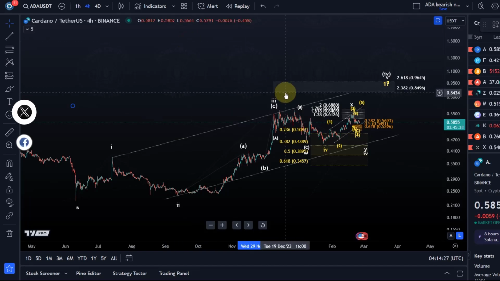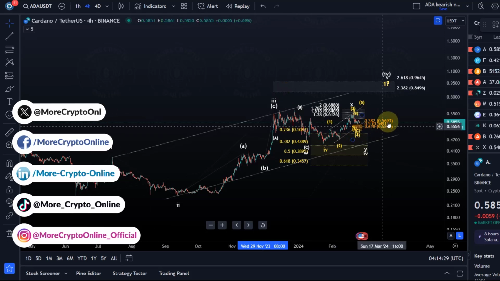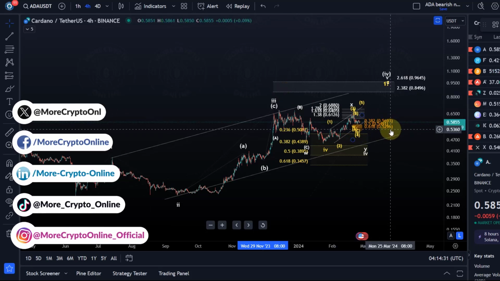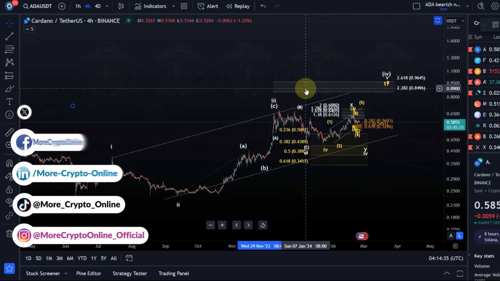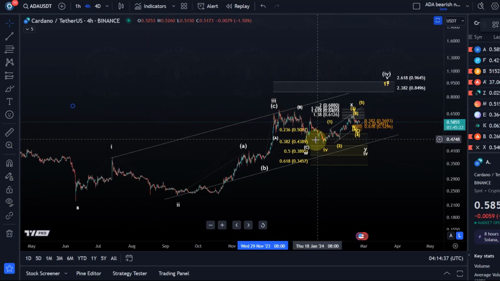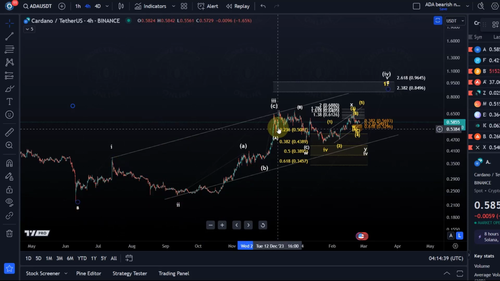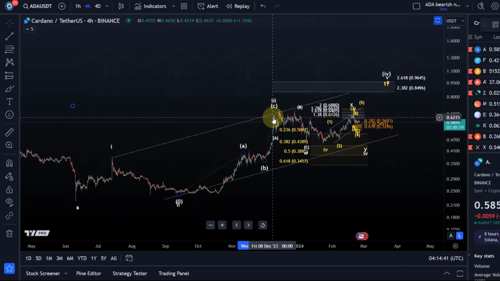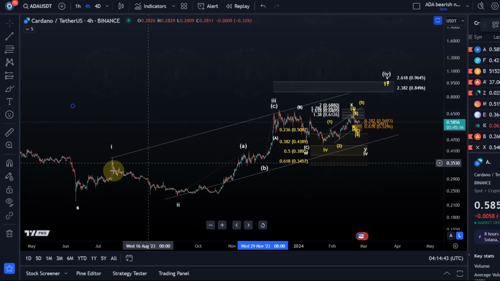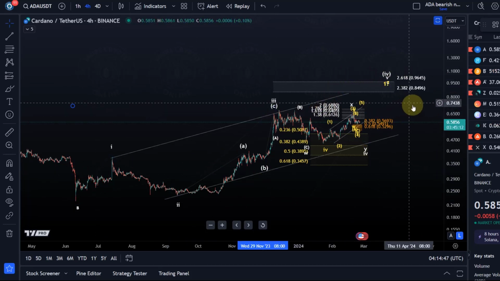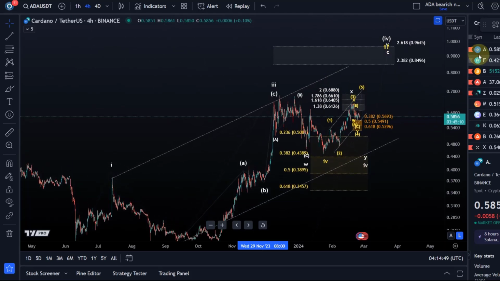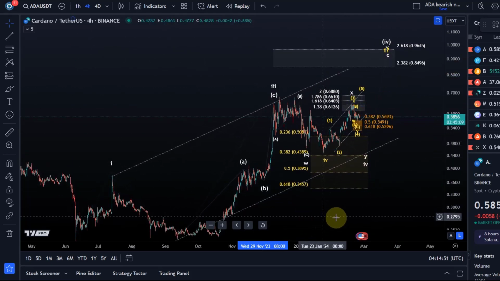Wow, ADA is really a slow chart at the moment. It hasn't moved a lot. So let's take a look at the structure here. Also, for everybody who's new on the channel, the idea is that we have three waves to the upside here into the December highs. We are looking at an overall diagonal pattern as a potential pattern that could develop over the coming months or so.